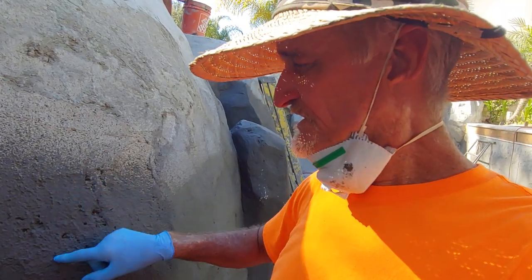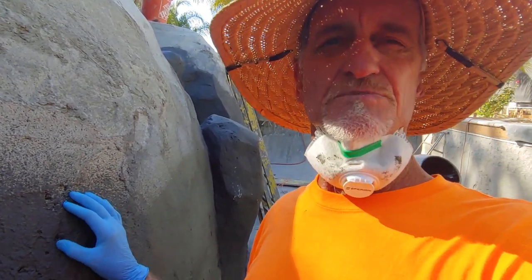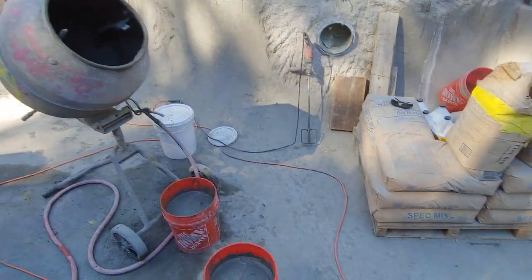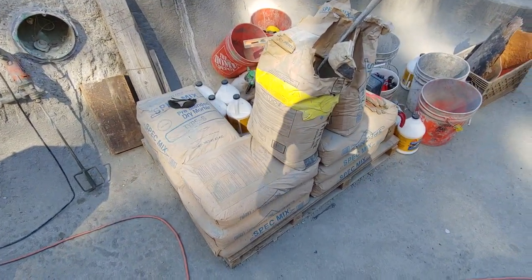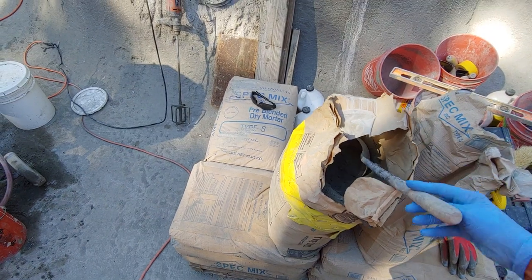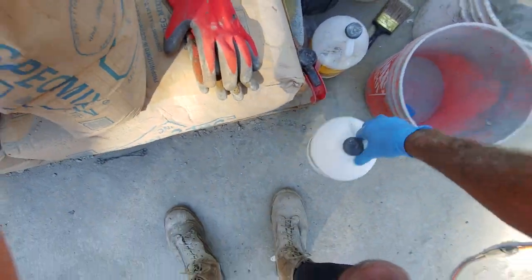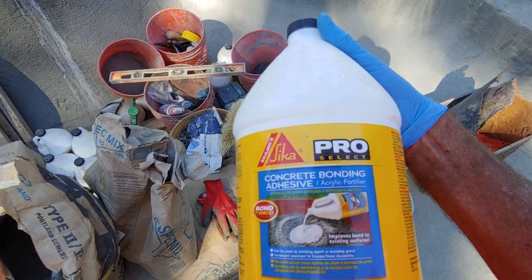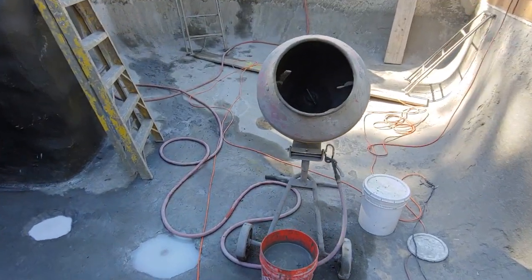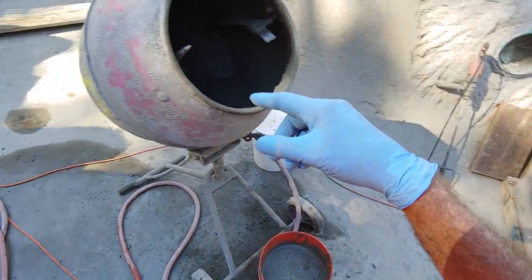The Mira coat membrane C gives us a finish that's not quite rubbery but it's a little tacky — especially if it gets on your clothes, it kind of sticks super good, so you might have to buy new clothes. Anyway, we've mixed up our spray-on texture coat. That's spec mix basic mortar from Home Depot, and then we add about six to ten scoops of regular Portland cement to make it a little stickier. Then we add about ten seconds of acrylic — you pour it in one, two, three up to ten — put that in the mixer and mix it up.